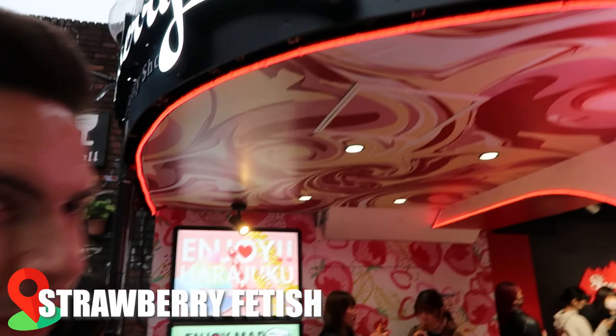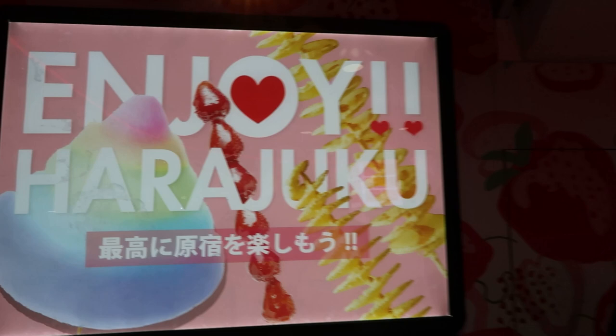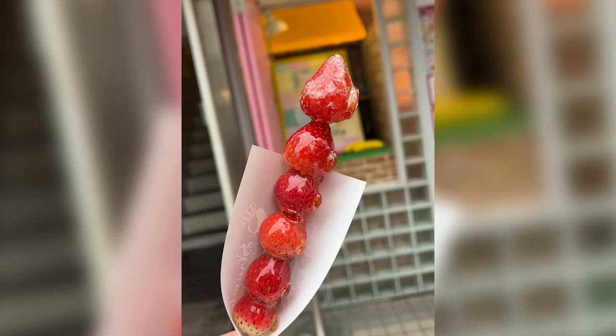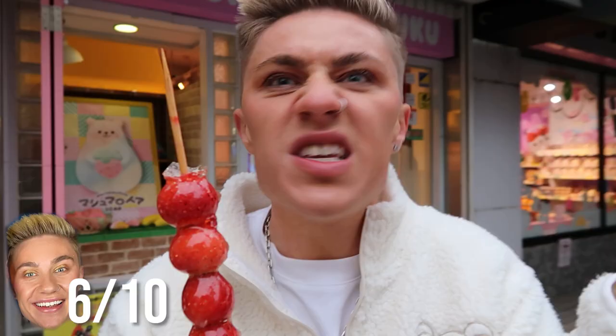Next we have Strawberry Fetish, which is basically like glass strawberries. This is what they look like and I feel like they're sugar-coated strawberries — there's a lot of strawberry pieces in there. We've been told that when you eat it, it's like glass. We're gonna try them and see. It's like sugar, hard like a sweet. Rating so far: six out of ten. It looks pretty — it's just glazed strawberry with sugar but it's very nice. Six out of ten, you know me, harsh.